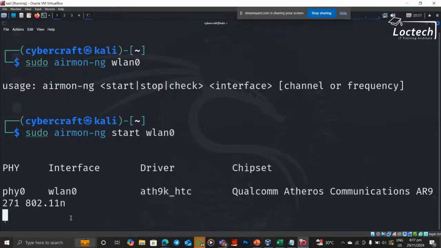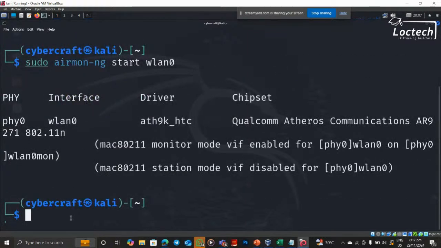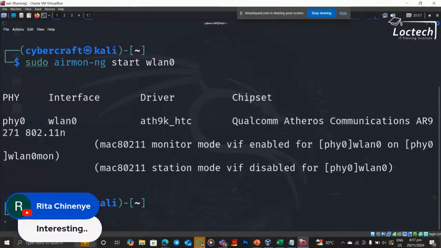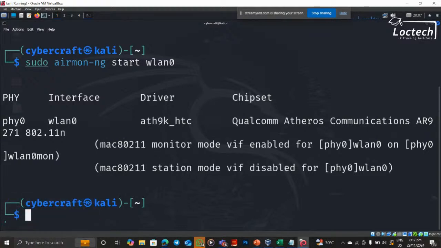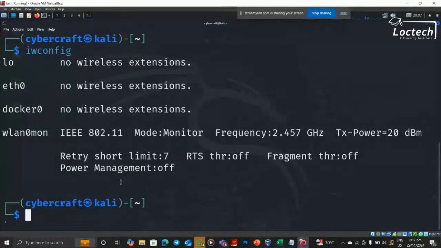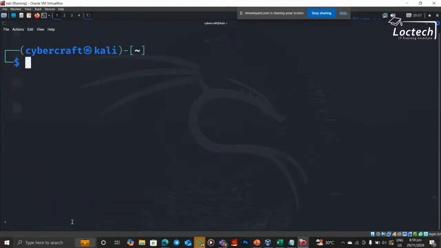So in our last class, we learned how to turn on the interface. So sudo airmon-ng start WLAN0, hit enter, and automatically you can see that our adapter is now on the monitor mode. If I say iwconfig again, you will see that the interface is no more on the managed mode, it is now on the monitor mode. So now we are set to carry out our hacking exercise. I will clear my screen with the command clear so that we can have a clean slate.